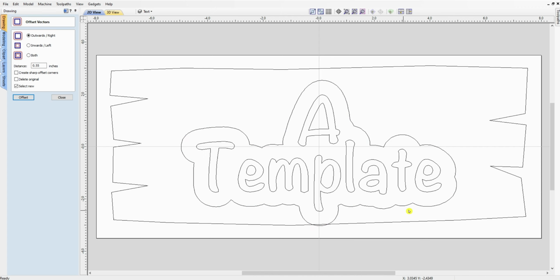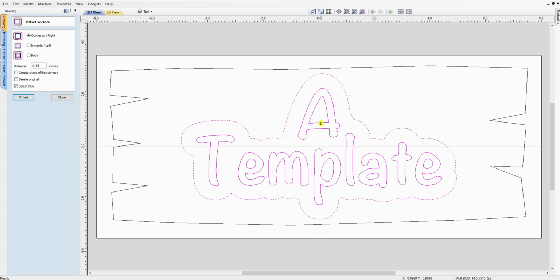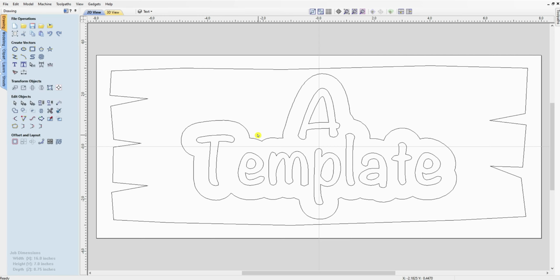So that's fine. Let's just highlight all of these together and then just use the arrow keys and drag it up to where it's centered. And it should already be centered in our board horizontally. So now we got it centered good vertically. Okay, so that's all good. So hit close on that.